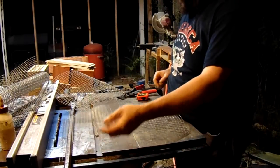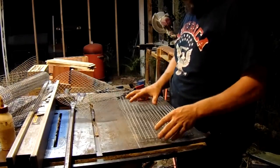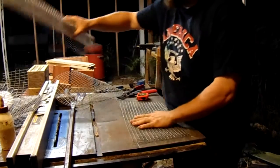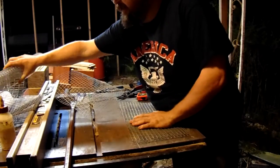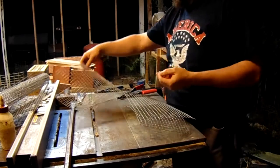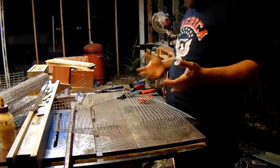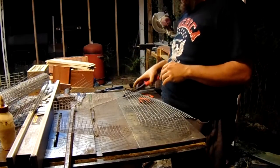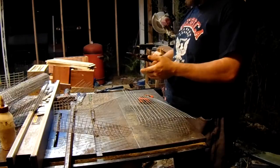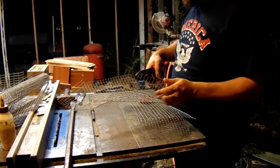What I'm working on is this half-inch hardware cloth — I cut it off a roll. I'm hoping we're going to have some young rabbits and I need these boxes. I use these tin snips to cut the wire. My hands are pretty much useless when it comes to strength, but the wire isn't really heavy gauge and the tin snips handle it well.